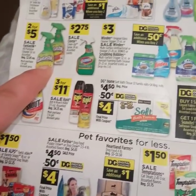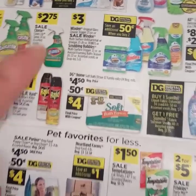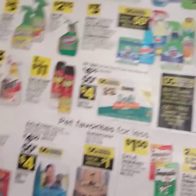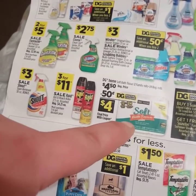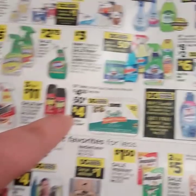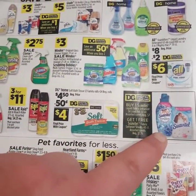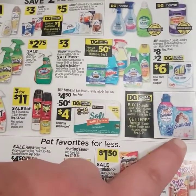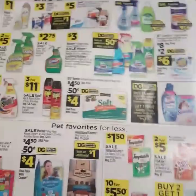You got Fantastic 2 for $5. You got the Clorox Spray Cleanup Gel, which I absolutely love, for $2.75. Shout's on sale for $3. The Raid's $3, $4, $11. The Dollar General Soft 12 equals $24 is $4.50 with a $0.50 off digital, making it only $4. This is a really good deal this week. If you buy one of the Suavelle softeners, you get the dryer sheets for free. Be sure to add that in with your $5 off $25 — we all love free items.